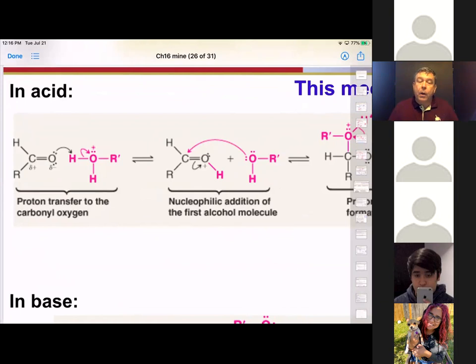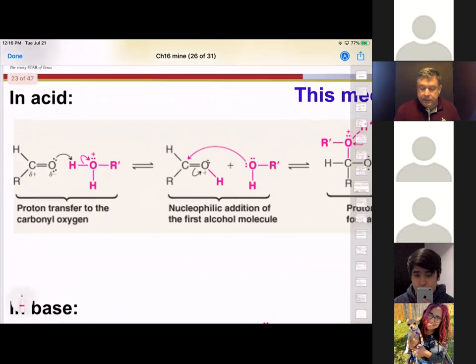So the alcohol is protonated in the system and transfers that proton to our carbonyl, giving us a species where the oxygen right here is protonated. And when it does that, we have an equilibrium, a resonance structure. This carbon becomes a lot more positive now because we have the ability of these electrons to kick out and reside on the oxygen, making that carbon a lot more positive.